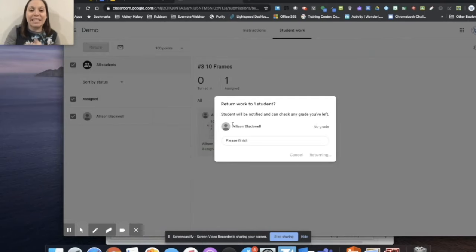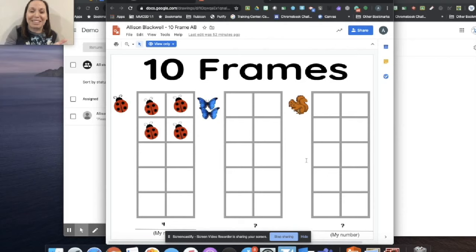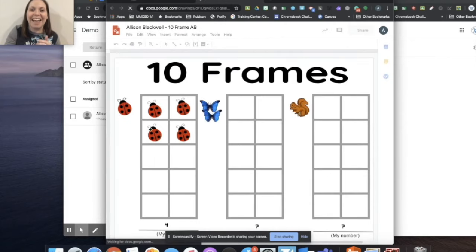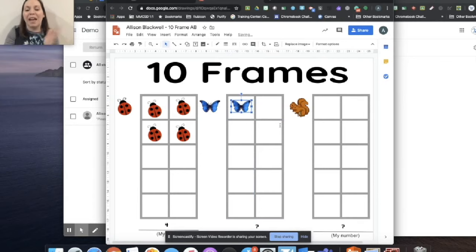But that's how you would need to make sure that you are returning the assignment back to them. And also, I forgot to give a grade. Make sure you put a grade if there's a grade associated with it. But now if I refresh as a student, I now have all my editing rights on here. So now I can finish my next 10 frame and work on it from there.